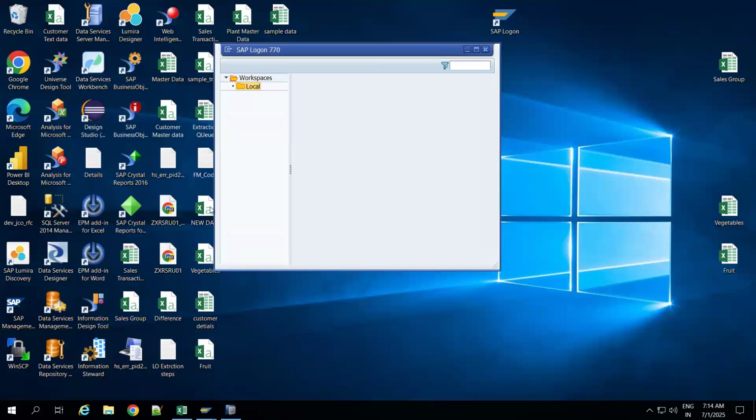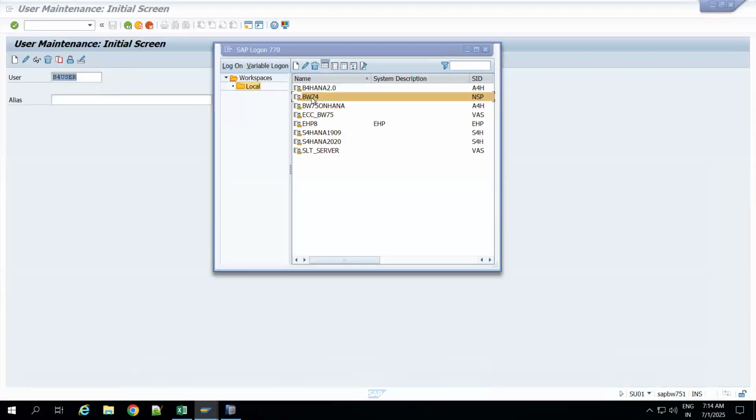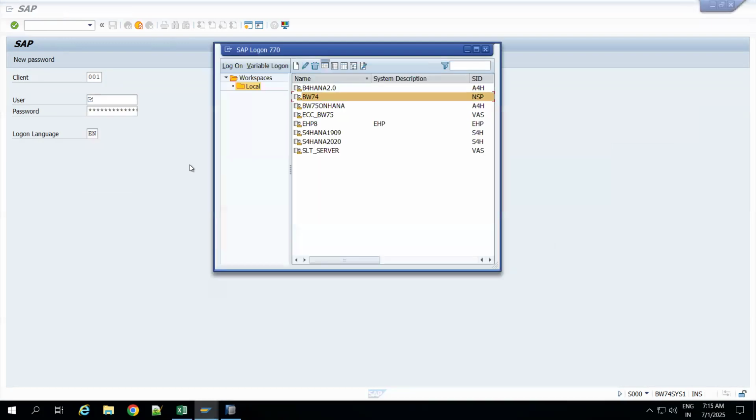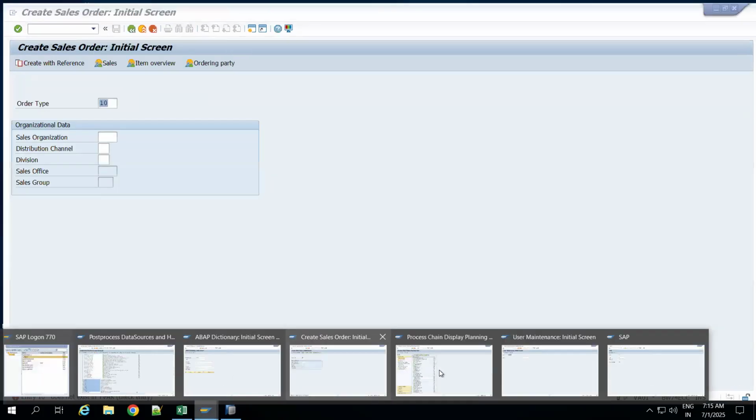Basically, initially when you join the organization, you are given a user ID and password. If you enter the user ID and password wrongly, two times you can try, but if you try a third time, the user will be locked. You cannot access it, even if you give the correct password, because the user ID will be locked. How will we remove the lock at that time?